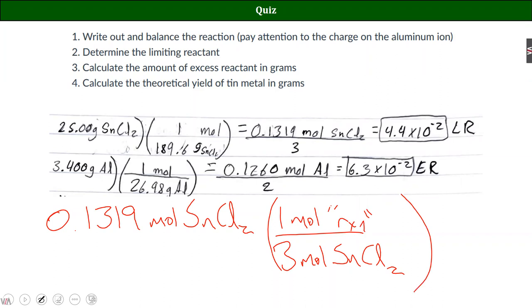We can basically say the reaction can happen this many times. All we're really doing is dividing by that coefficient. If we do that for both of them, this isn't perfect work being shown because there's no units on it. It's basically moles of reaction. How many times can the reaction happen once you do this? Whichever number is smaller is your limiting reactant. That's how many times the reaction can happen, right? If the reaction can happen 4.4 times 10 to the minus 2 times, versus you have enough aluminum for 6.3 times 10 to the minus 2 times, that is telling me the limiting reactant as well.